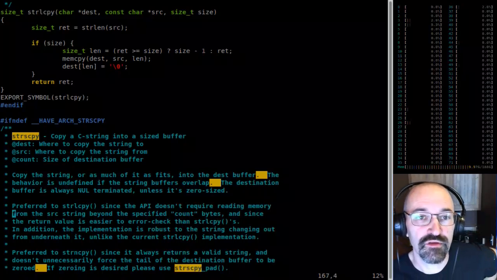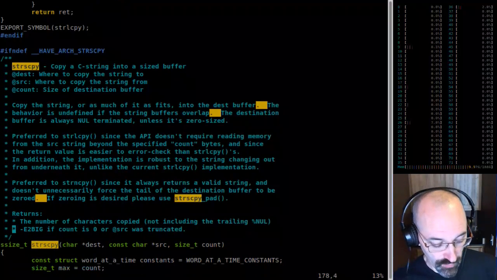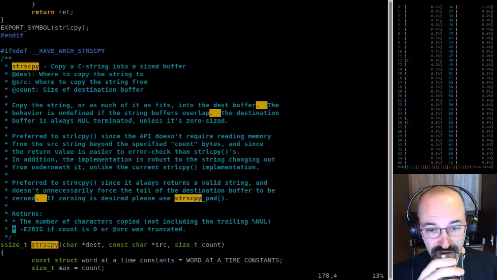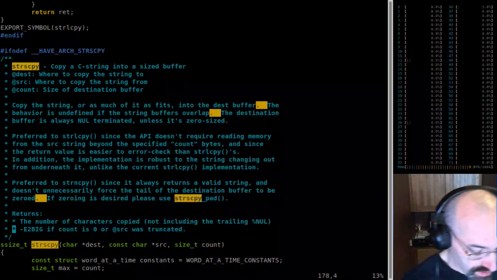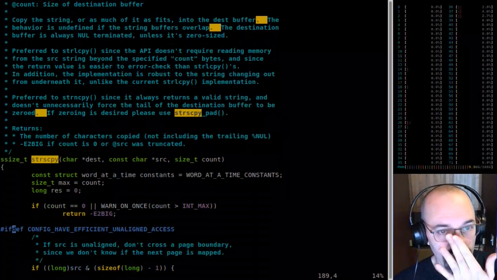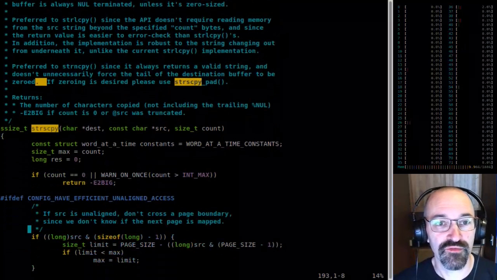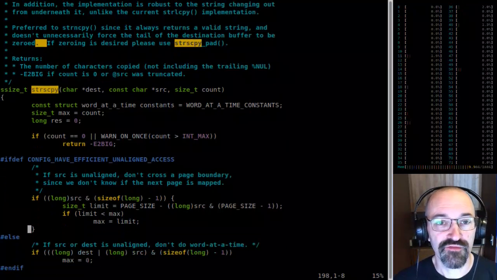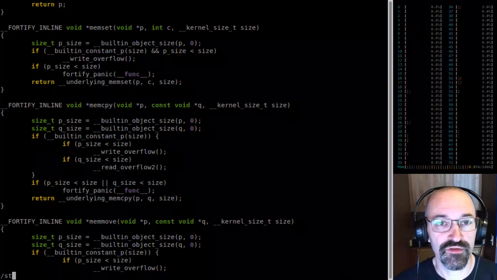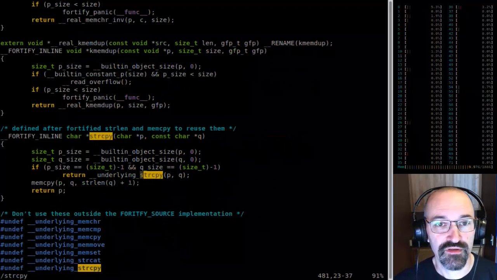So this is the kernel's preferred string copier, which is to say that it doesn't overcopy, it doesn't do string length calculations beyond the end of a buffer like string lcopy does. And it tries to do other smart things. However, this string scopy, which is the preferred version, we don't actually have any fortify checks for it right now. You'll notice string lcopy is covered in here. String copy itself is covered.